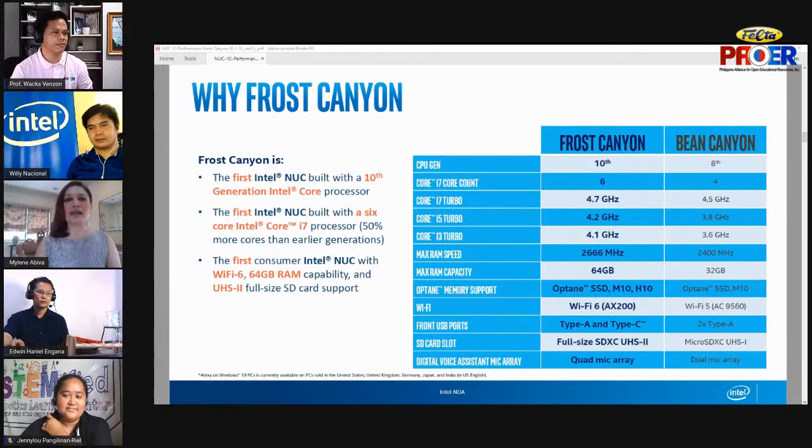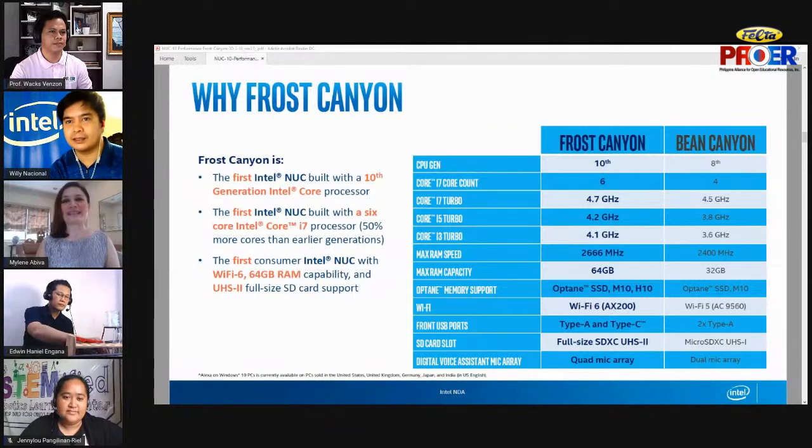And regarding the pricing, please just contact Felta Multimedia Incorporated. We have the email address. The reason being is that we have different kinds of NUC. So we cannot just give you a generic price, but you can contact us and then we will send you a quote depending on the storage capacity of the NUC. I may add, Ma'am Maylene.